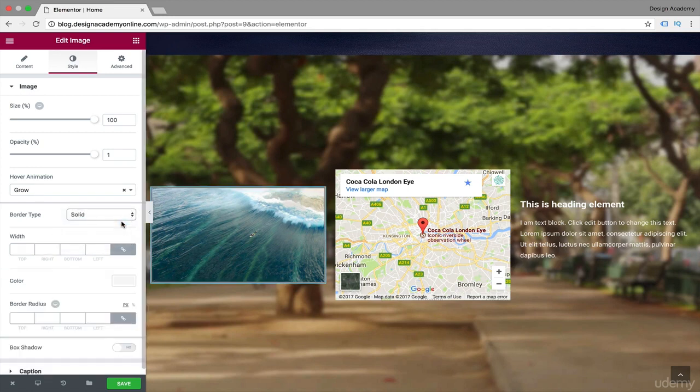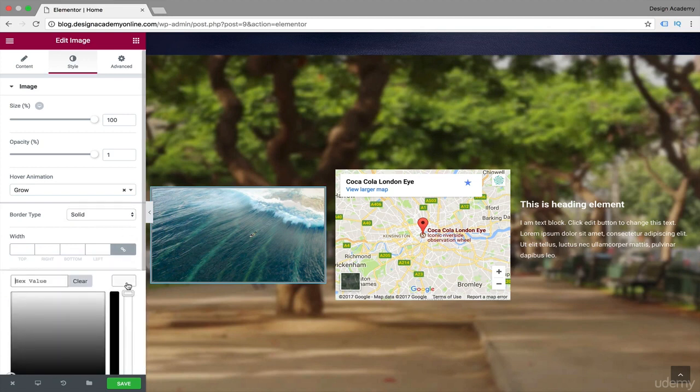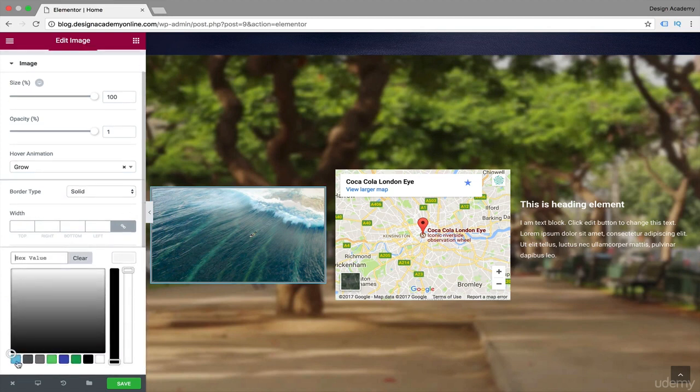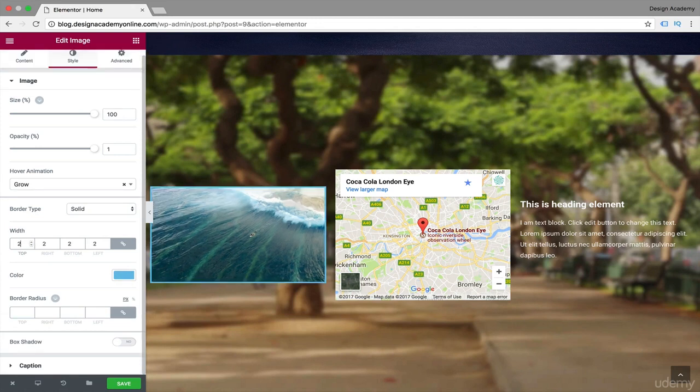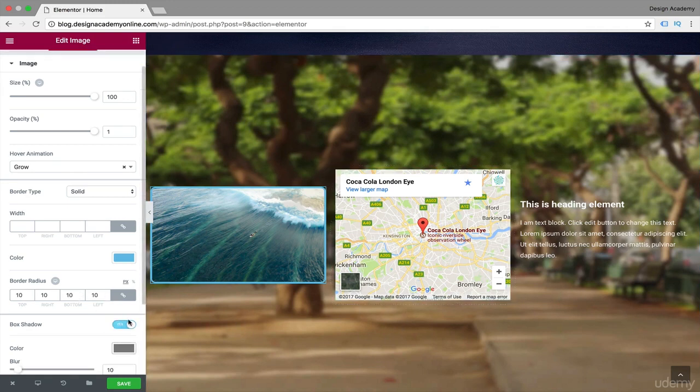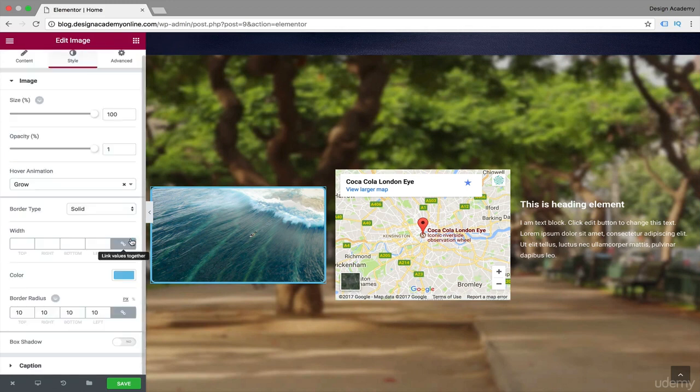We have solid option. We can choose our color from here and make it that light blue, for example, and we can customize its opacity from here. And here we have the width of our borders, maybe 20 or even 10 or whatever you would like, or leave it as it is. We can add radius if we would like to, maybe 5 or maybe 10 to make it even more visible to our eyes. And we can add box shadow, same options like the section options.